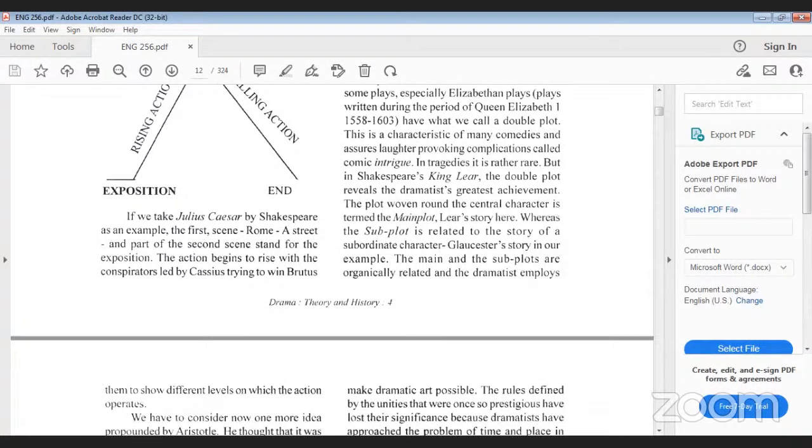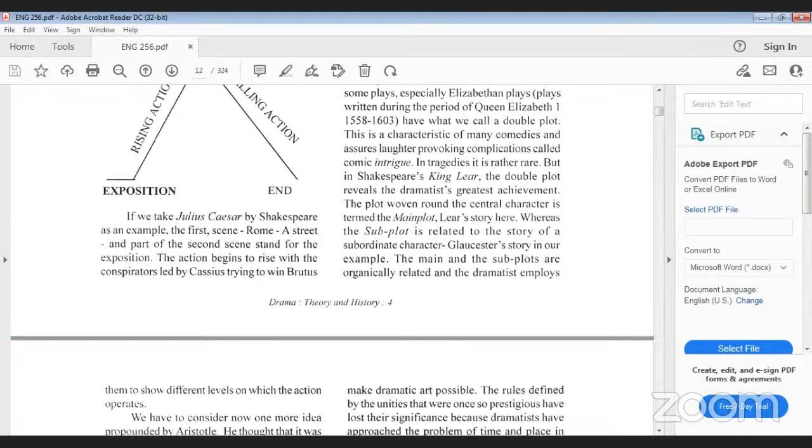If we take now, see, we are taking step by step. You will try to understand the concept through Julius Caesar. छोटे छोटे कन्सेप्ट घेतलेले आहेत. आता जुलियस सीझरचं त्यांनी छोटंसं एक्सप्लेन केलंय. अगोदर वेगळी गोष्ट होती, आता परत दुसऱ्या गोष्टीत त्यांनी कसं हे दिलेलं, म्हणजे some short pattern which are more interested in describing the plot, ते कसे मेन्शन केले ते आपल्याला छोट्या छोट्या धड्यांवरनं घेतलेलं. If we take Julius Caesar by Shakespeare as an example, she has given as an example the first scene, Rome, a street and a part of the second scene stands for the exposition.